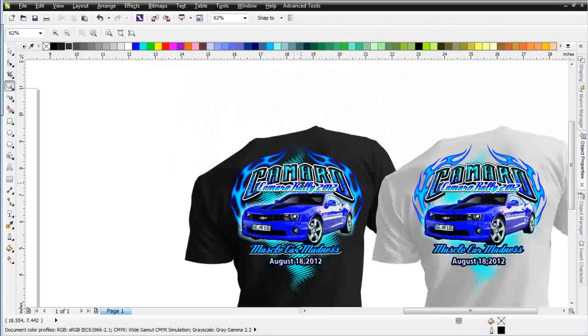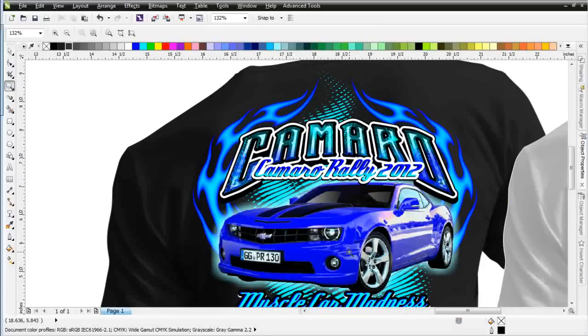But what I want to take a look at is how we can take these mixed designs of vector and raster, now that we have SimpleSeps Raster, and kind of bump them up to the next level very easily by just adding a few simple raster effects directly in CorelDRAW. I'm going to look at this brush stroke here, and if I was printing this, if I was color separating, I'd say, okay, I'm just going to leave this in vector, but now I'm not limited to that. I can go to the next level.